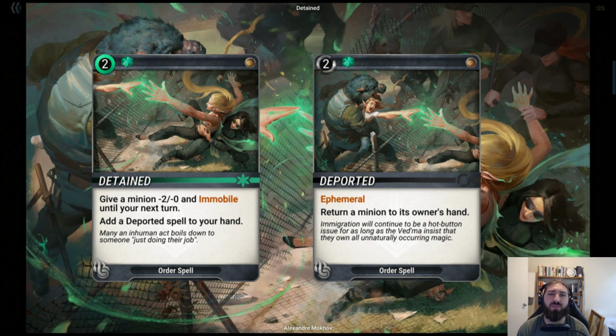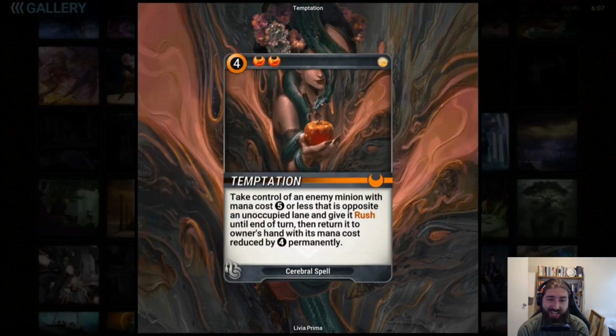It's free information. You might as well keep it in mind as much as you can. In orange, we have Temptation, my vote for the most difficult card in these ones that I've picked out to play around. In the best case for your opponent, Temptation has two separate uses.